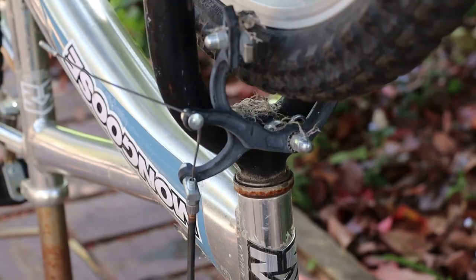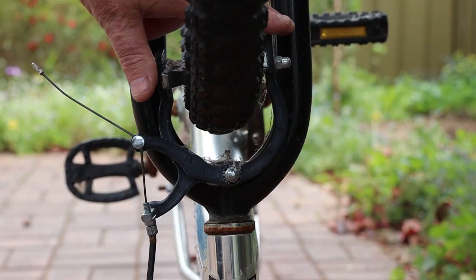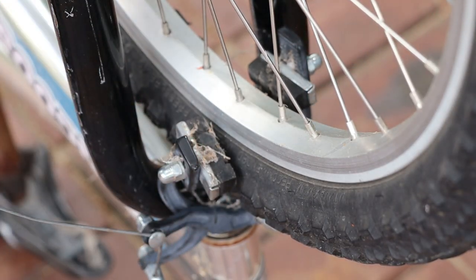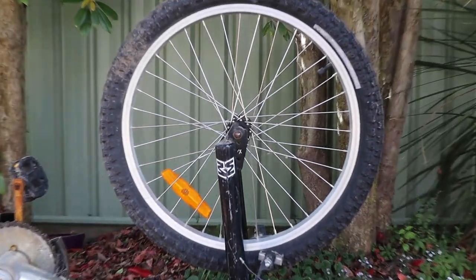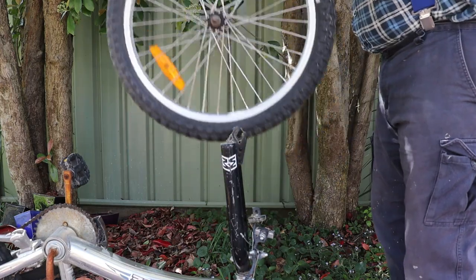Our BMX bike works a little differently. It doesn't have an option to disconnect the brake cable of the caliper, so I'll loosen this adjuster as much as possible, then squeeze the caliper closed with one hand while I disconnect the cable from the lever. This caliper is also pretty badly bent, so I'll replace it in the bicycle brakes video before I let anyone ride this bike. The BMX has the same safety lugs on the front wheel as the mountain bike, so once again I'll remove the nuts and safety lugs, then lift the wheel off.